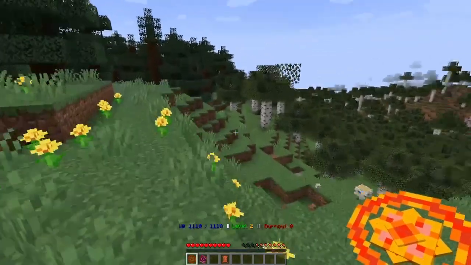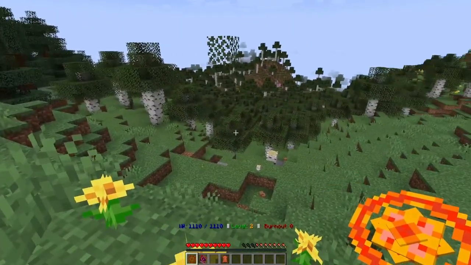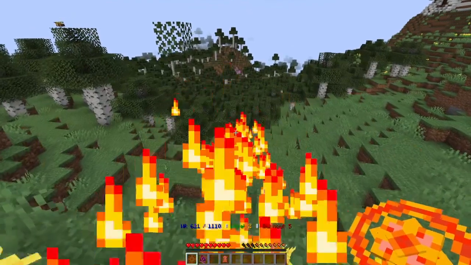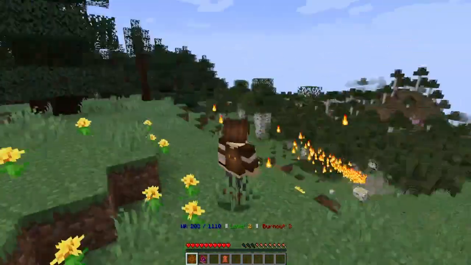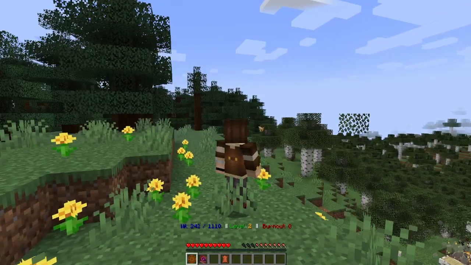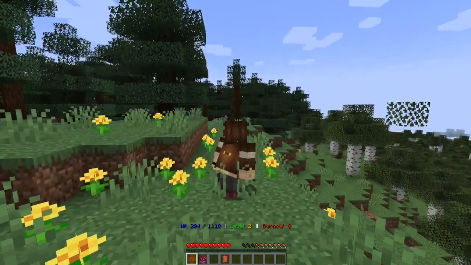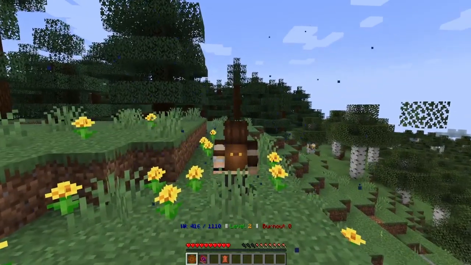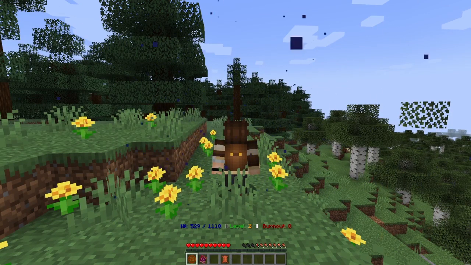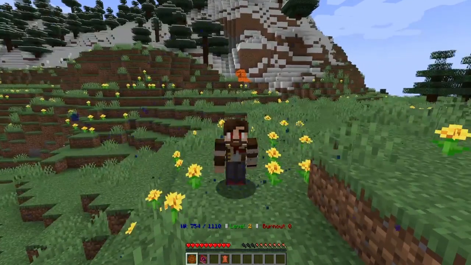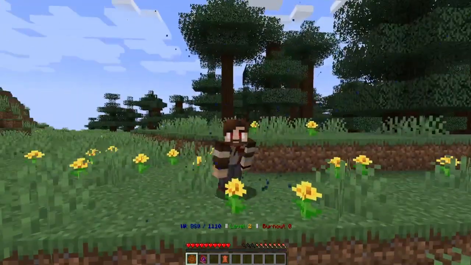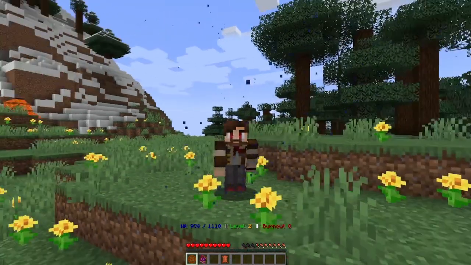So let me go ahead. Something else that happens whenever you have willpower is if I go ahead and cast this spell, you'll see that my will is on 200 whatever. I can hold down Shift while holding the caster, and it will charge up faster. And the higher your will is, the faster it'll charge up. So that's how you can get your will back quicker.